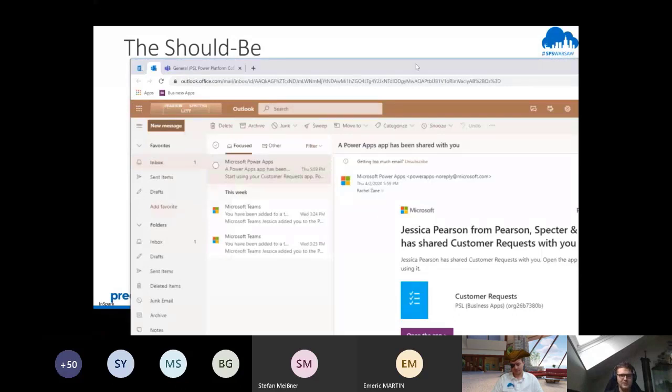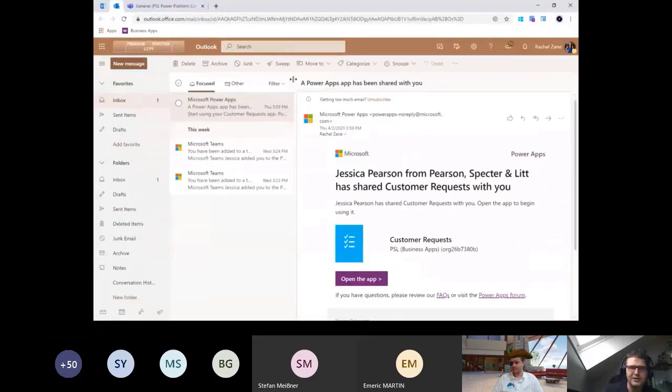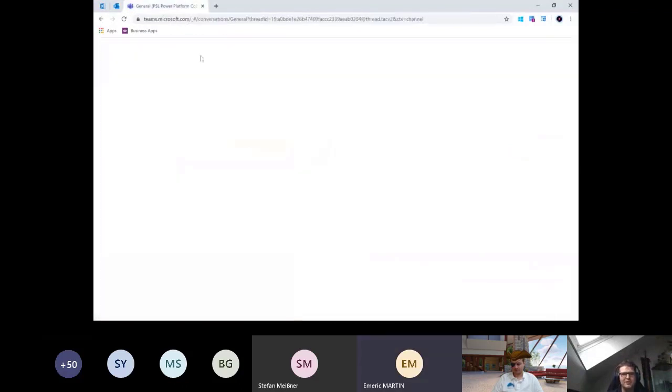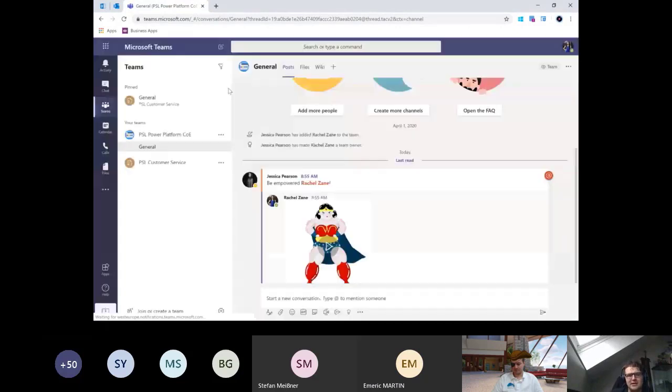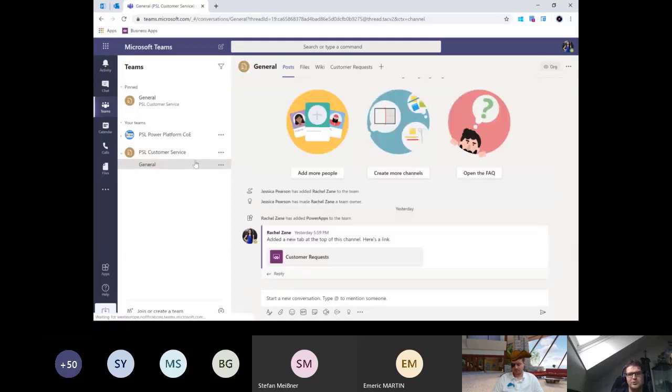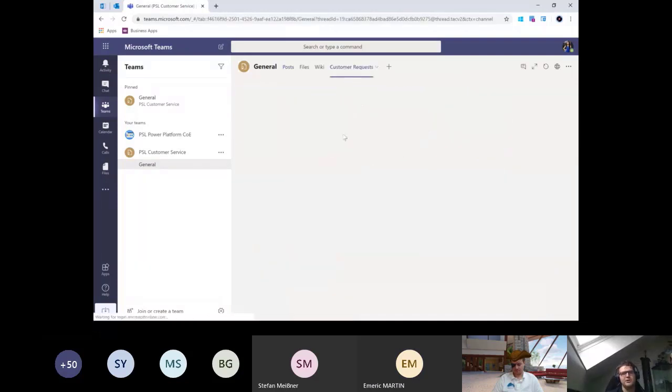So as you can see, no emails, right? Within this law firm, we email as less as possible because we have business applications to support our processes. Let's go again to Teams. And as you can see that Rachel is no member of the management team. She is just a member of the Power Platform Center of Excellence because she's an expert in the Power Platform and she has access to the customer service Teams team. And what she has done is she has created her own Canvas app on the data. So she can monitor those customer requests.